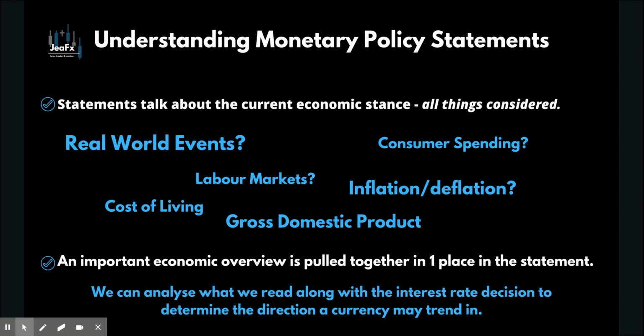So I say they work hand in hand, and what I mean is if we have a positive interest rate decision, okay, interest rates are raised, we need to then check the monetary policy statement as well to see the reasons why, because sometimes we can get rate cuts which can be bullish, can be positive for a currency. And while we've spoken about on a whole, generally, a rate cut is not going to be positive for the economy, the monetary policy can include the reasons why. And they can also include a positive booster. Okay, and what this can do is actually give a logical and positive reason why rates have been cut.